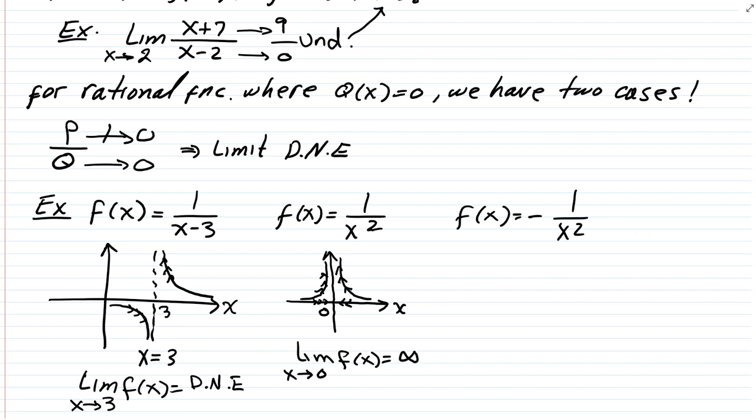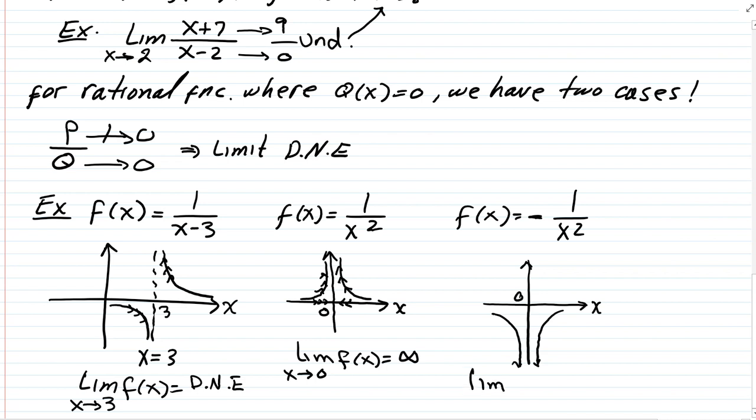That's what this says. And let's take a look at the negative of what we just did. It actually reflects the function, because a negative in front of a function reflects the original function. And there you have it. Here's x, and there's my 0. So for this one, if I look at the limit as x approaches 0 of this new f of x, coming from the right, the function is going to go to negative infinity. Approaching from the left, again, it's going to go to negative infinity. And there you have it.